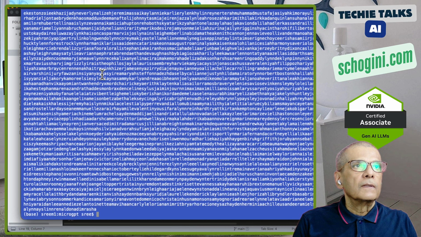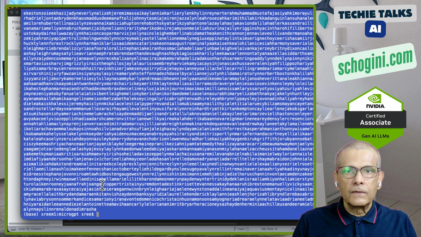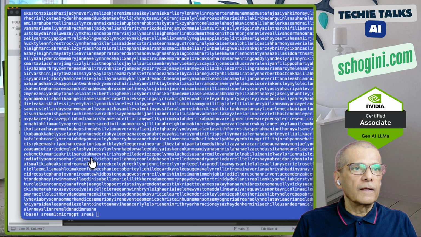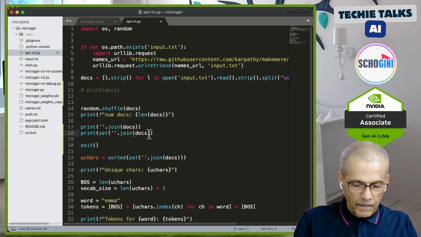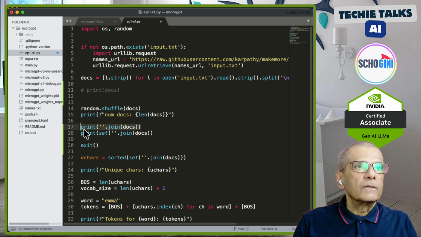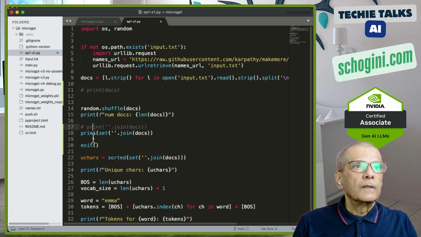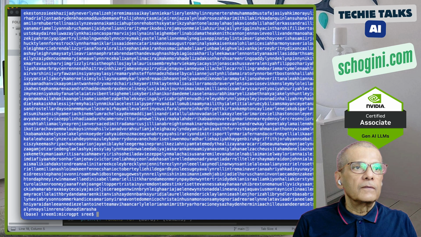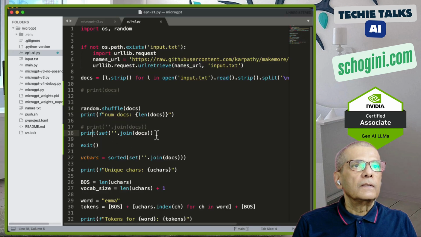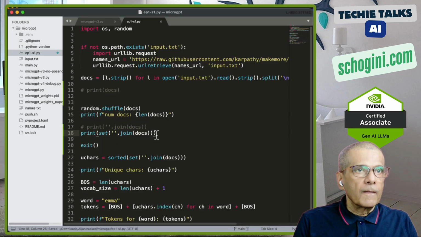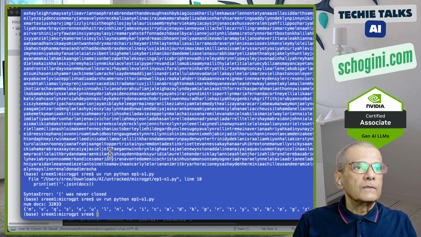See this? Single line, single string. That list has been converted into a single string. Now we will do the set operation on it. We can comment this out. So we are printing set, one more bracket. See this?